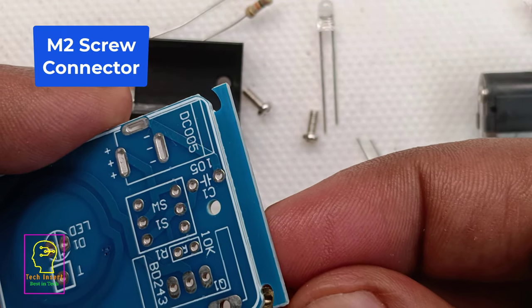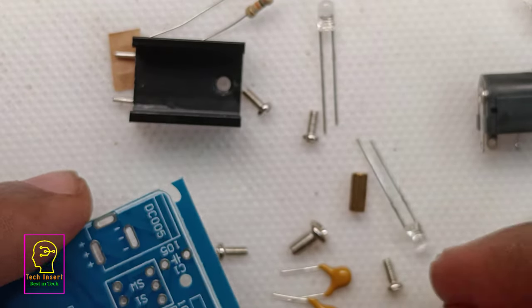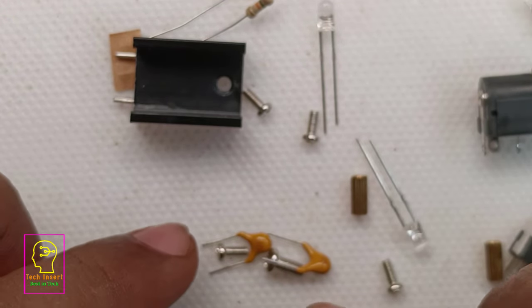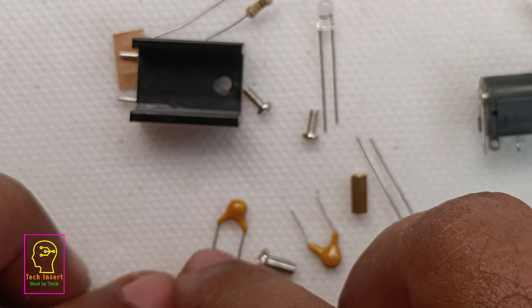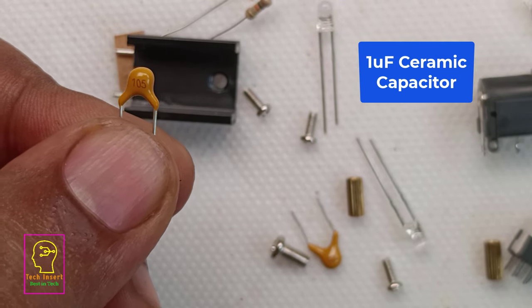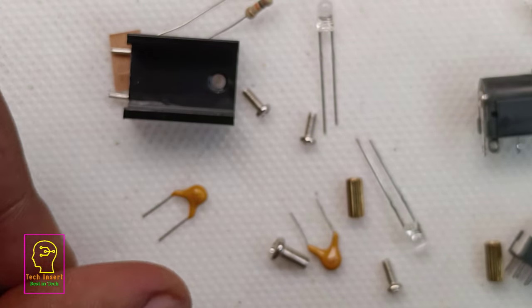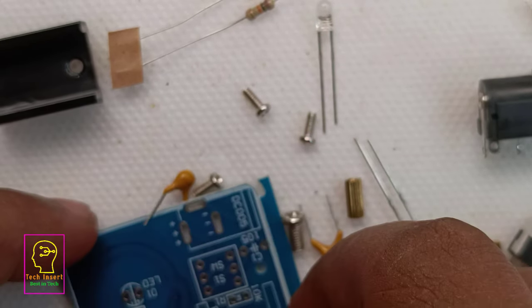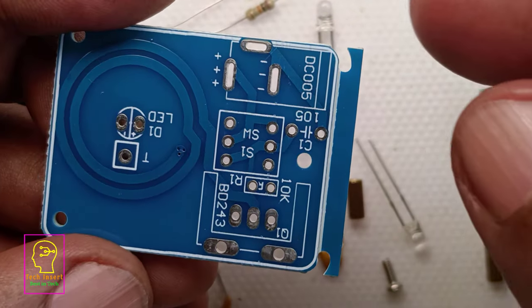They have also provided M2 screw connectors, which we can fix to the PCB. With the help of those M2 screw connectors, we can place this on top of a metal surface so that the soldering part will not short circuit with the metal part. The capacitor they have provided is 1 MFT, which is a ceramic type. Why is this? Because this circuit is using RC as the oscillator.